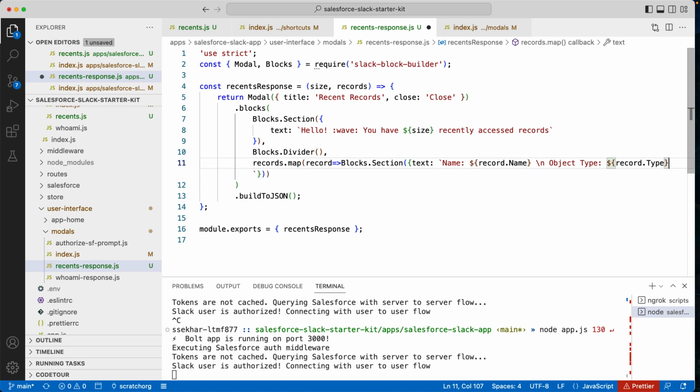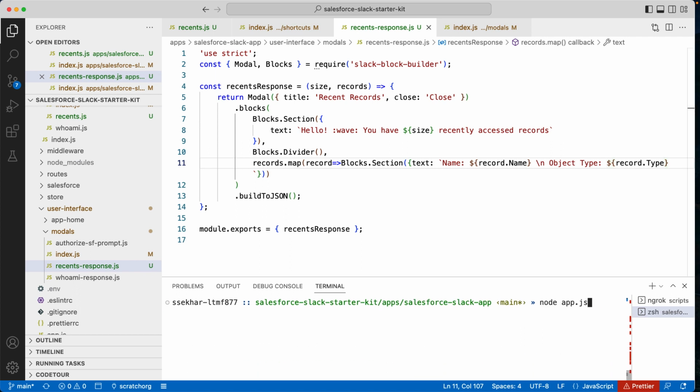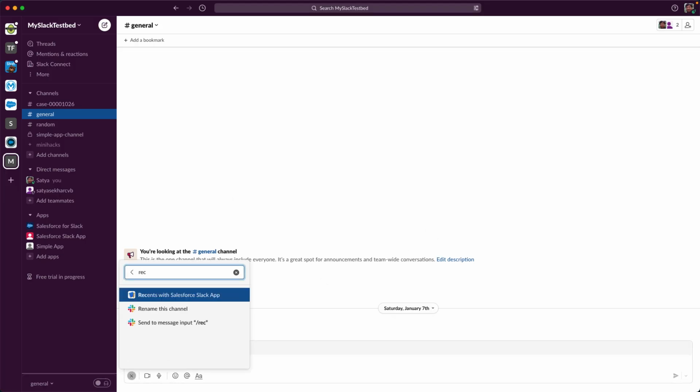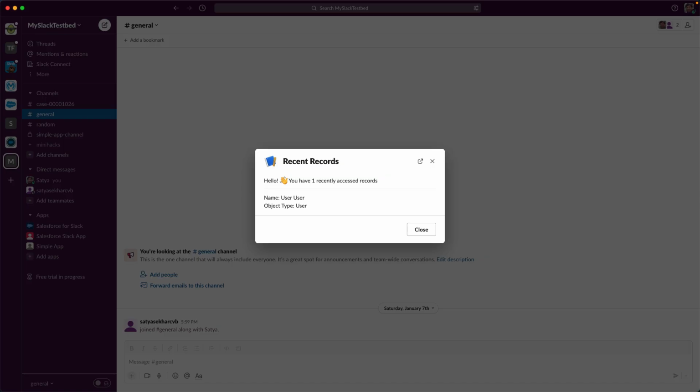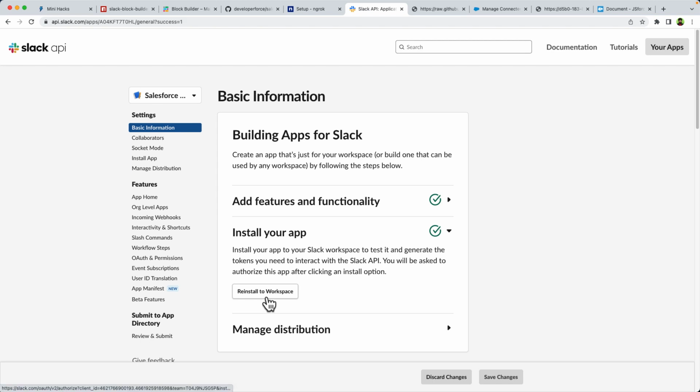Let's save it, restart the app, and let's test it. You might sometimes see an error like expired trigger ID, in which case you can reinstall the Slack app and that should be fixed.